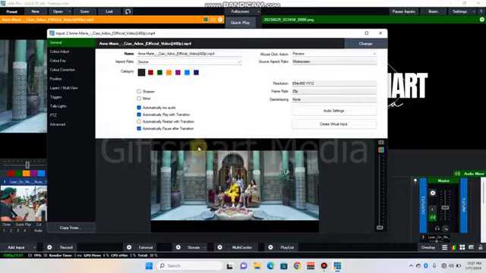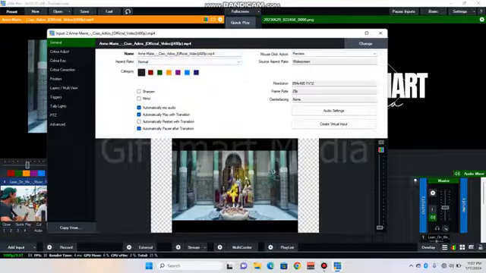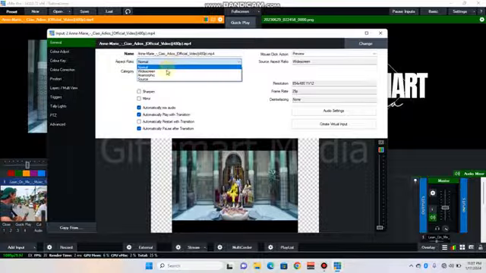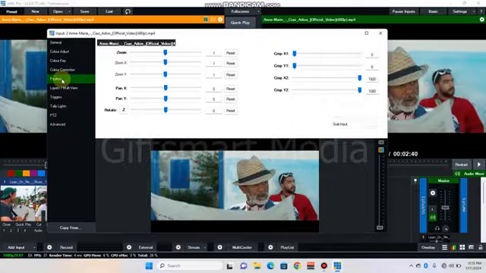Okay, now let's go to position. But I trust you now know what the aspect ratio in the general setting is used for. In case you input a video and it is in this format, in this size, you know that you have to come to your general setting, aspect ratio, and possibly put it in widescreen to make sure it fits in. Let's come down to position.